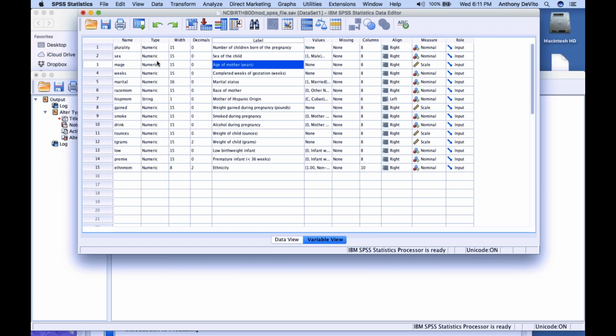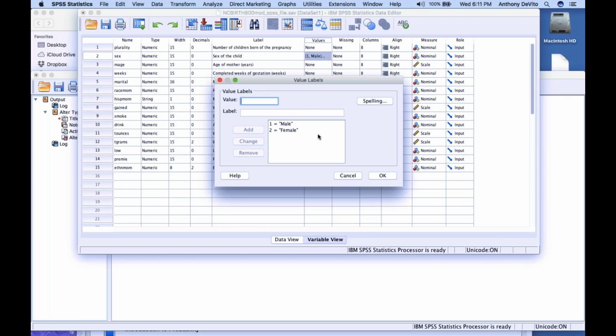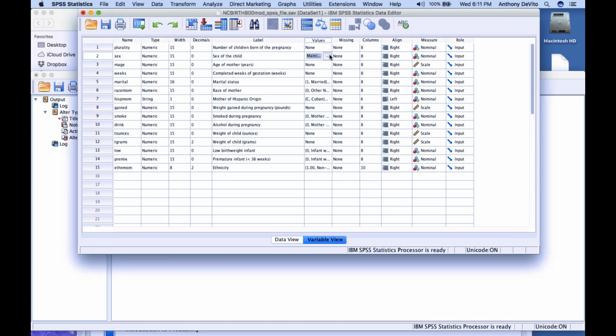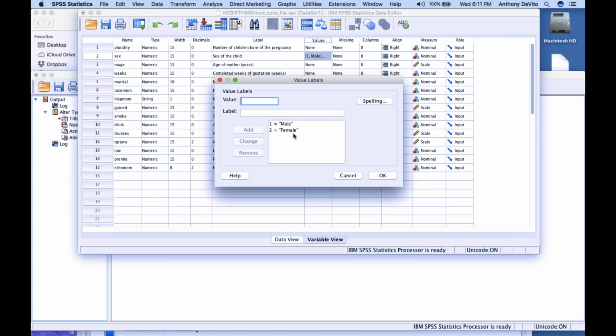If I look in here, I also notice that for sex, the sex of the child, obviously, for nominal variables, it allows me to put in values to let us know what those numbers represent. So in this case, if I click on that, you'll notice that it's been pre-coded that 1 represents male and 2 represents female infants. So how did that get created? Literally after the data was in, based on the code book, we know how the original coder, the original enterer of this data, coded it. Well, they coded it that 1 is equal to male, 2 is equal to female.